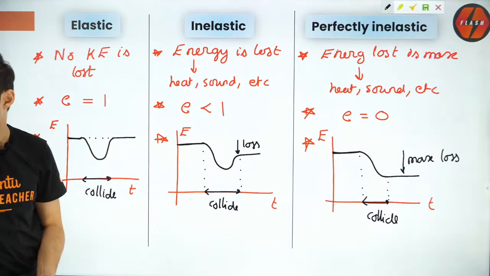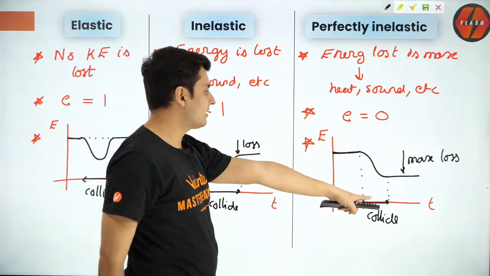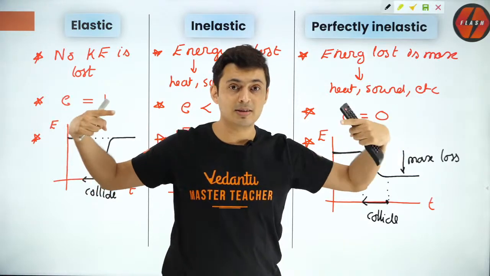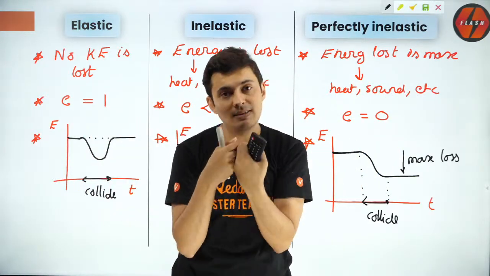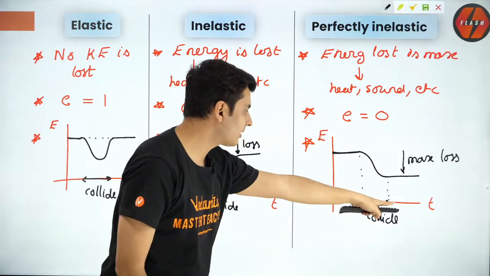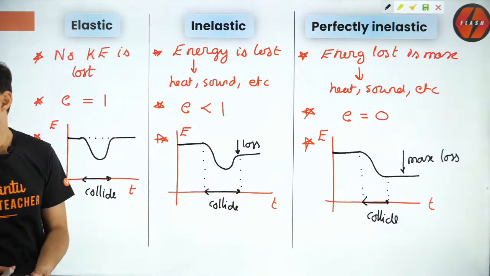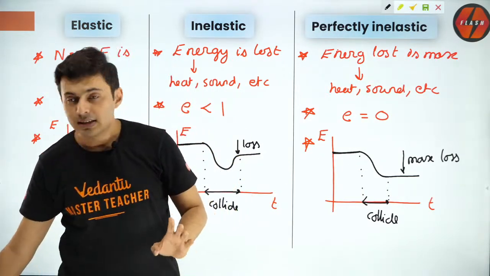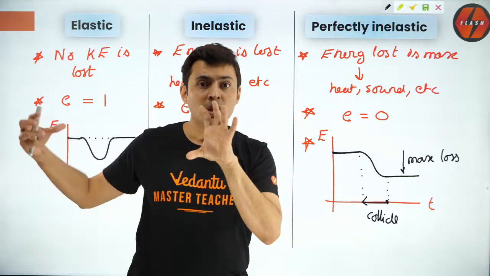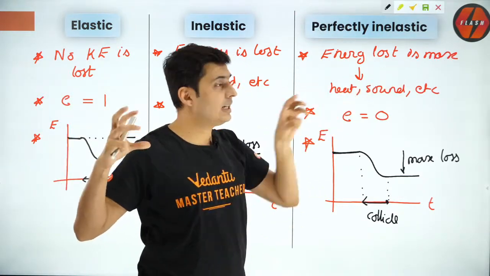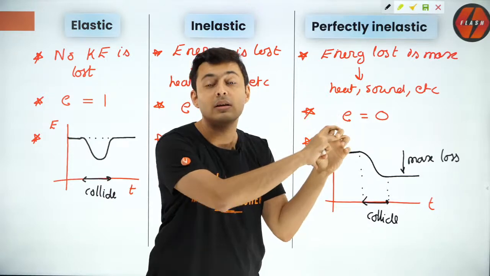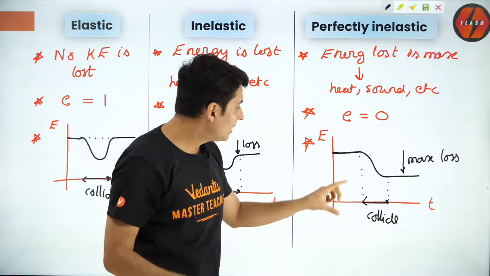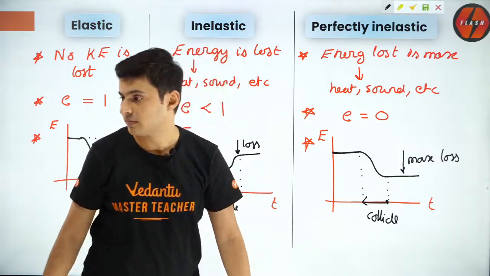Is that clear now? No, it might not touch the x-axis. It may or it may not, depends. If there are two bodies coming with the same speed and same mass, then after the collision they will stop. In that situation it will touch the x-axis, or else it will not. Yeah, it will go very down, but depends how much energy. Because remember, a lot of people think in a perfectly inelastic collision, once they stick, they do not move together. No, they can move together. Remember, always momentum is conserved, so they will have some energy left in some cases.